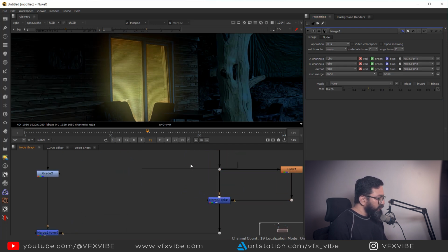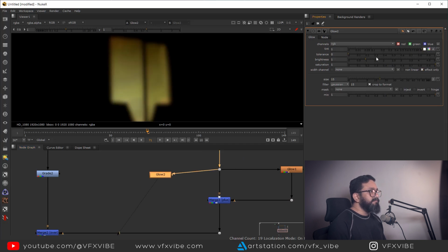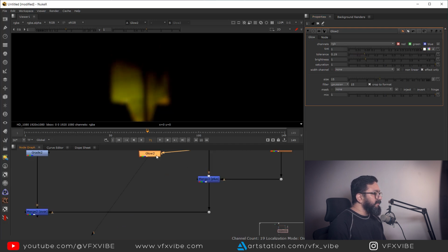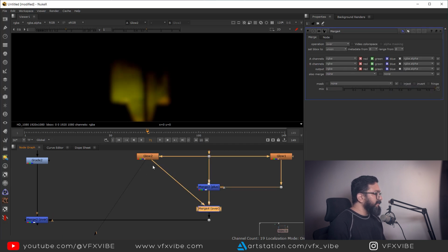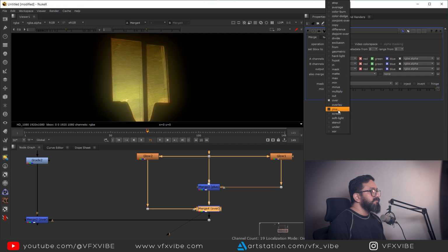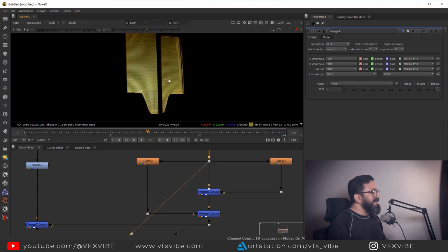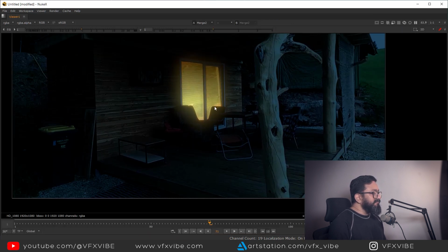Again, I'll take another glow, and this time again I am using effects only, but this time I'm going to increase my tolerance so that this value will come. And again I can take a merge node and blend it on plus mode. So I'll have variation in my glow, right? That's what I'm using, a two-step glow. Okay, now it's coming pretty nice, but if I have this much light source inside, some kind of light should come outside as well, right?